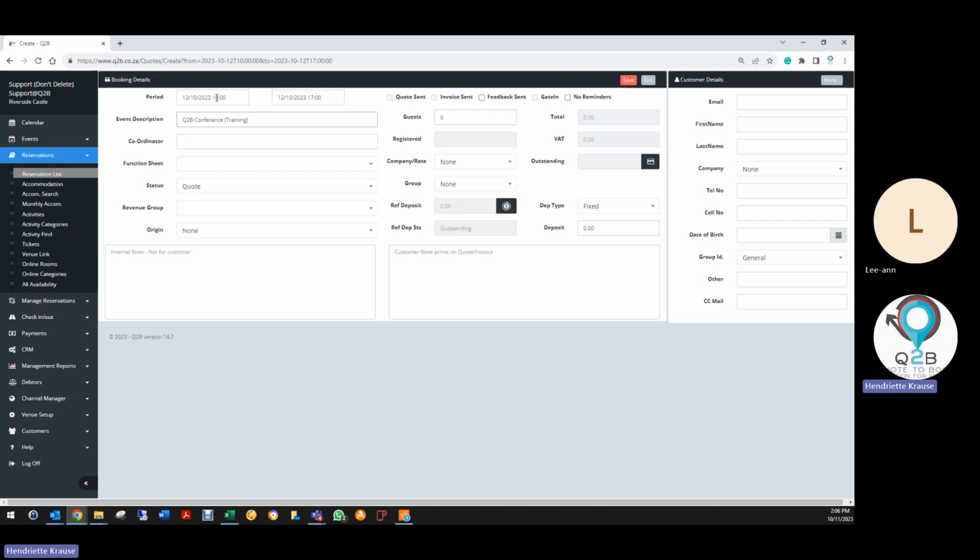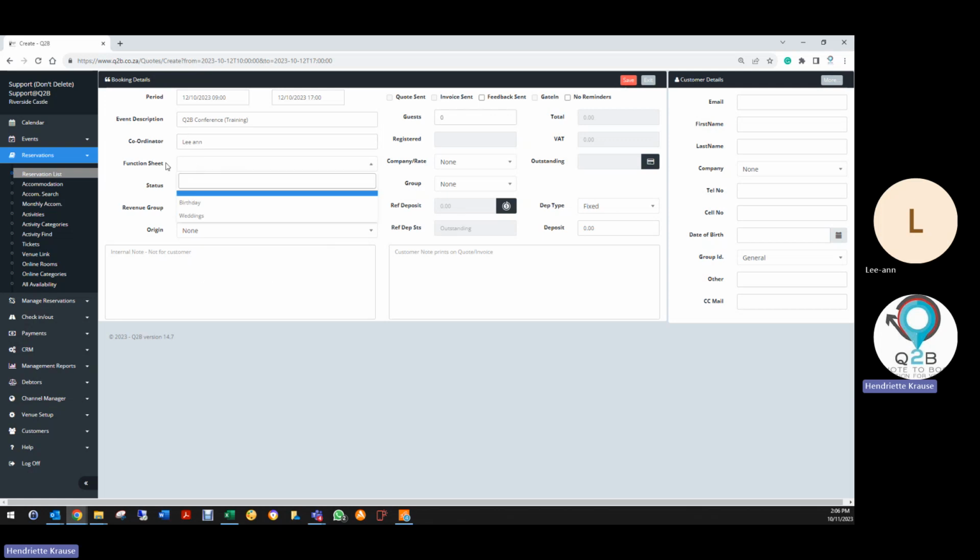So you can drag and drop if you want to change the time. You can click there on the date, click on the little clock, and let's say they're going to start from 9. You can change it there. You can type any event description, like Yanni and Sonny's wedding celebration, Indriet's birthday celebration, conference name, etc. That's the event description. The coordinator, who's the coordinator? Let's say it's yourself. You can type your own name in there.